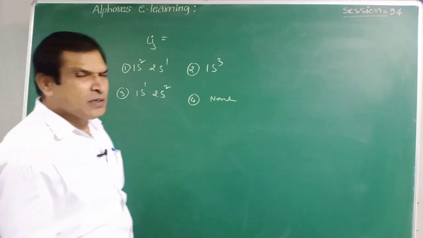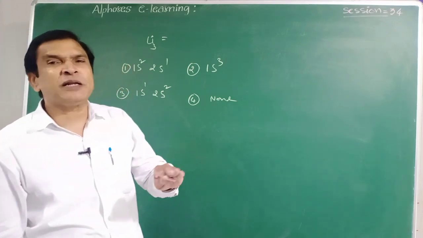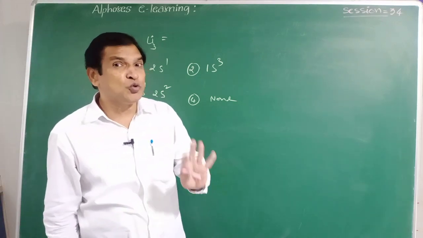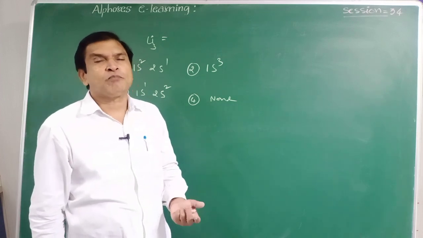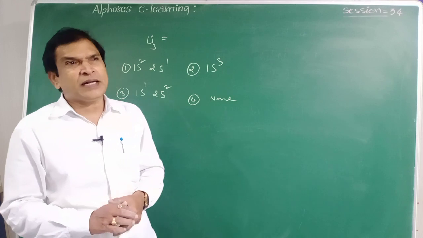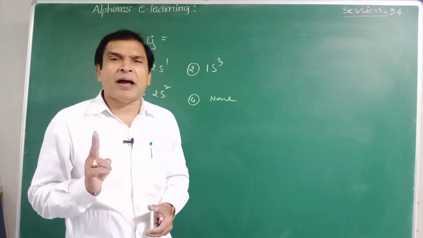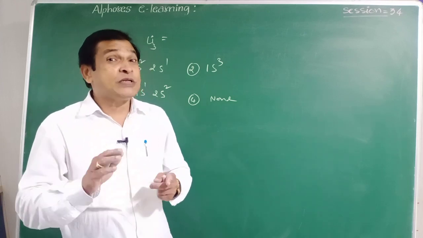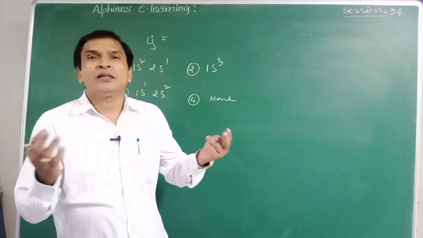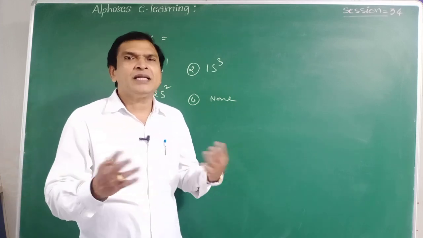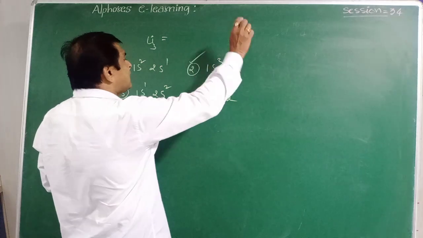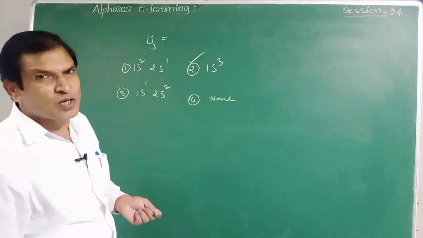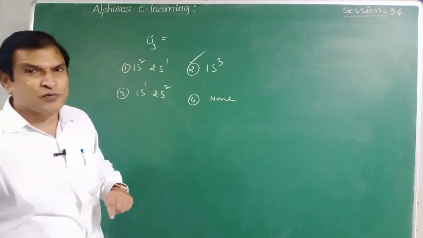Okay, what is the question? If Pauli's principle is not known to us, then what would be the electron configuration of the lithium atom? According to Pauli's principle, an orbital can accommodate a maximum of 2 electrons. If it is not known to us, then the orbital may accommodate any number of electrons. Therefore, all the 3 electrons may enter into the same s orbital, that is the 1s orbital. This will be the answer.